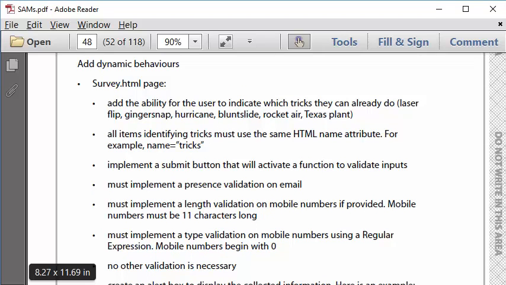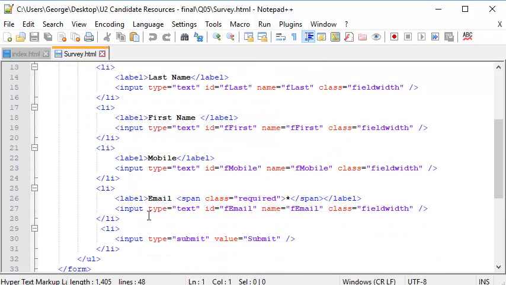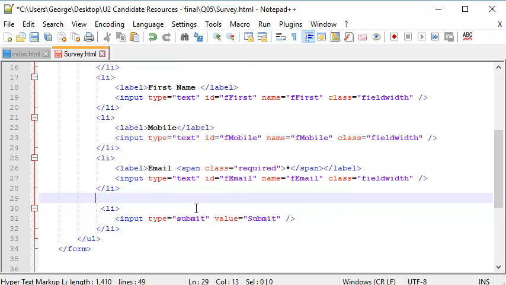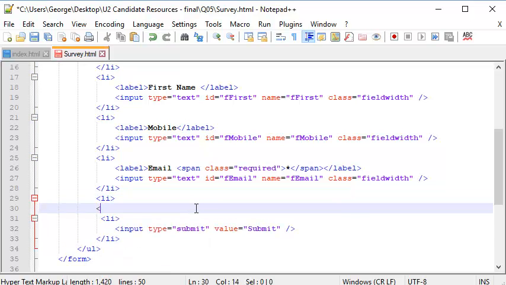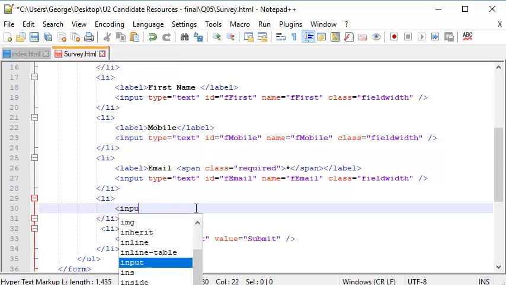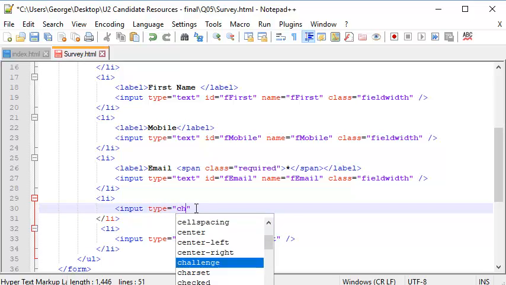Laser flip. So in the survey, before the submit, a new list for the checkboxes. Input type checkbox.